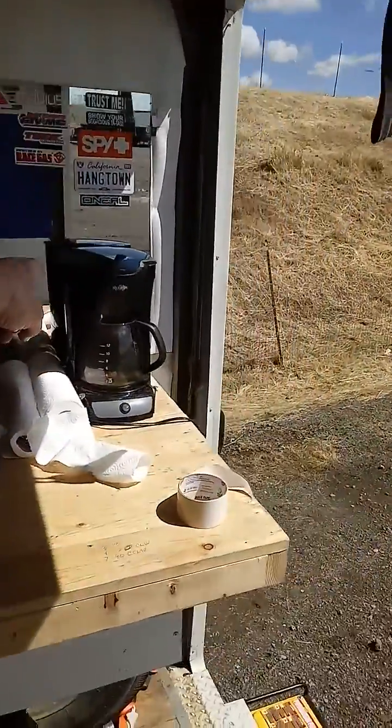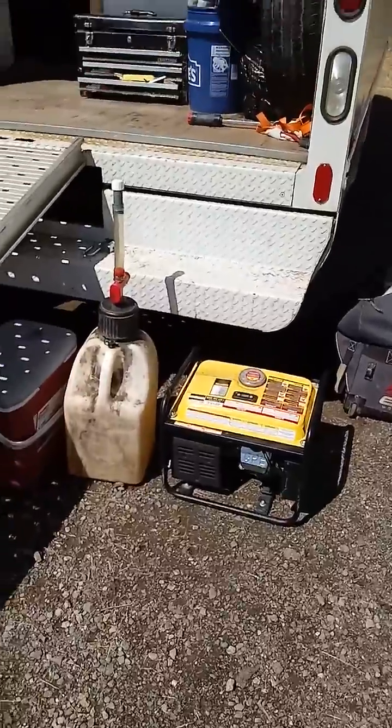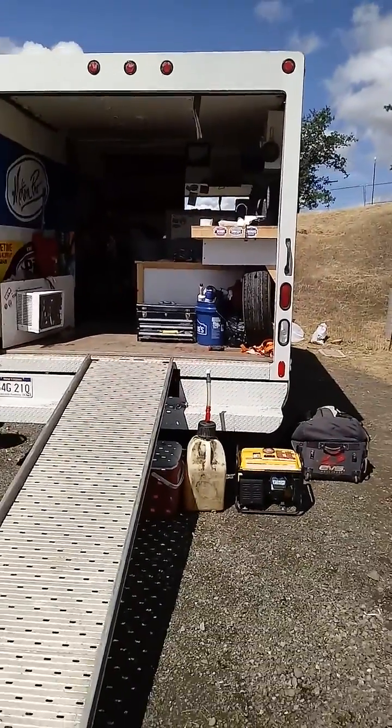Coffee maker's powered by race gas. Got a little spare generator out here powered by race gas. And that's about it. This is it for the summer. That's home. A little bit of a custom build.